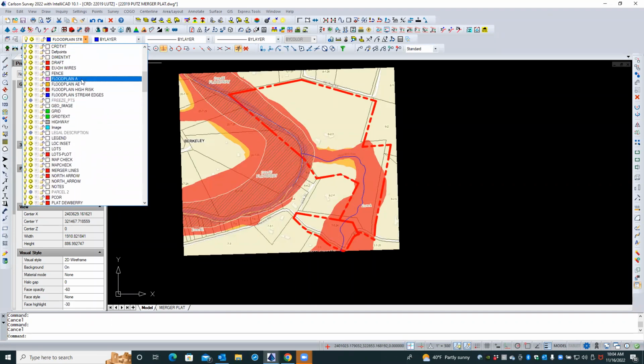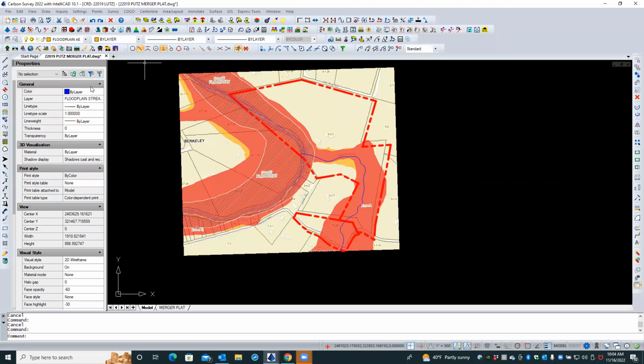And also I forgot, we need to make this, we didn't call it floodway. AE, I think is what we're calling it. Aren't we? There we go. AE. Yep.